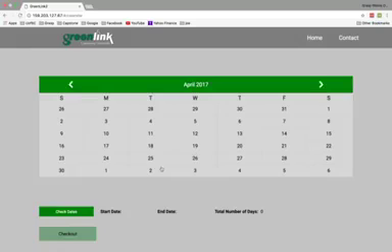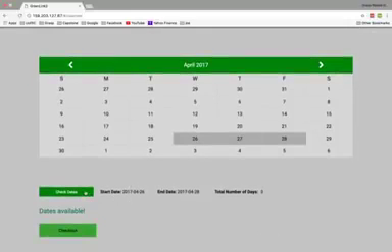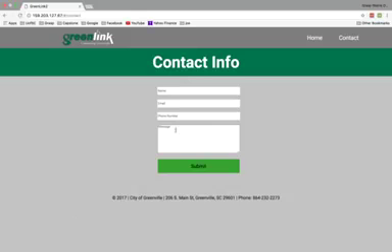So now we're going to go to choose our dates. We can't choose any dates that are behind us, so we'll just choose some dates that are ahead. So we'll say April 26th to the 28th. That tells us that it's 3 days, tells us our start date and our end date, and we're going to check these dates, and it tells us that they're available. So then we'll check out.